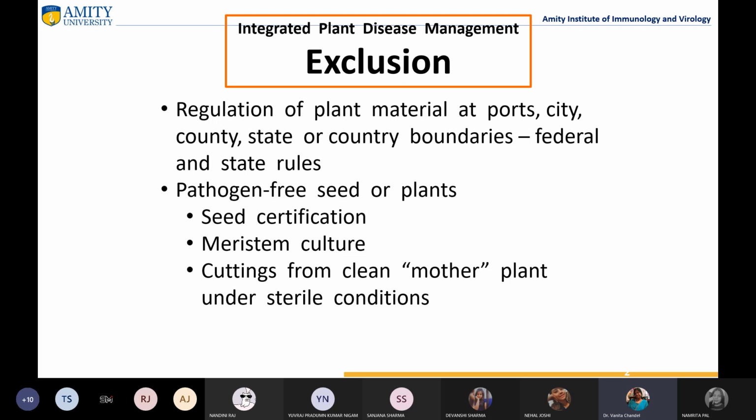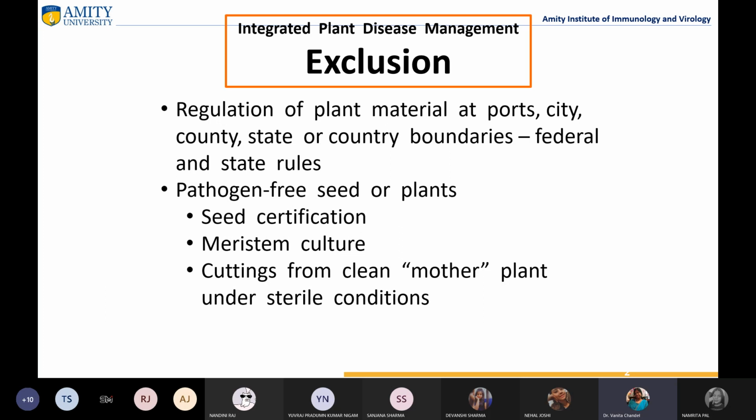We cannot just transfer any kind of material, whether it's a planting material or a seed, from one place to another, or from one country to another. They are checked by the quarantine agencies to confirm they are free from pathogens, or we also need to provide a certification that they are free from any kind of pathogens. So those are called quarantine agencies or quarantine rules. In India, there's the National Bureau of Plant Genetic Resources, NBPGR. Its headquarters is in Delhi. So it deals with these kinds of things.